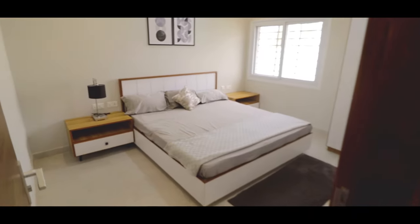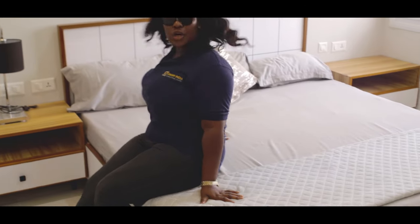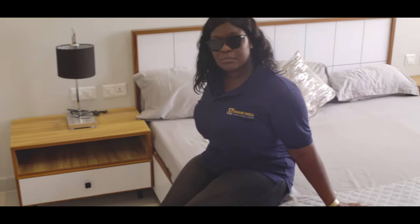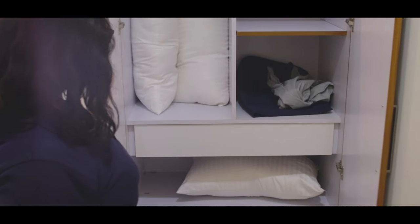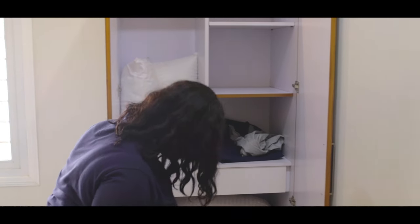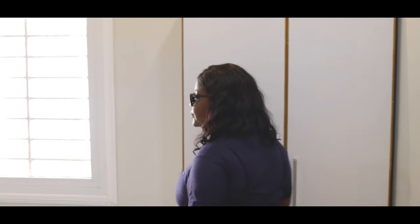Welcome to the bedroom downstairs. Look at the bed — it's so comfortable. At least one or two kids can be here. It's like an American queen size, so it can fit at least two people. Look at the lights. These are storage bedside tables. Let's check the wardrobe — your kids can have some of their stuff here. We have extra pillows and a portable drawer. I like the way they placed the wardrobe here.